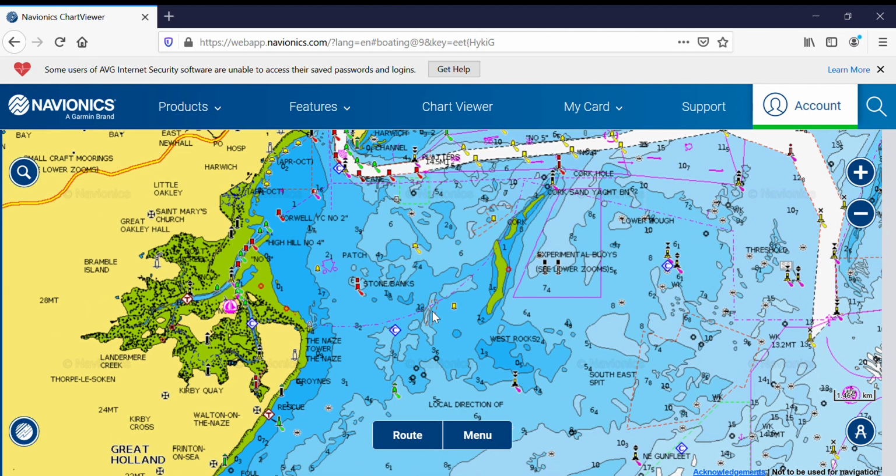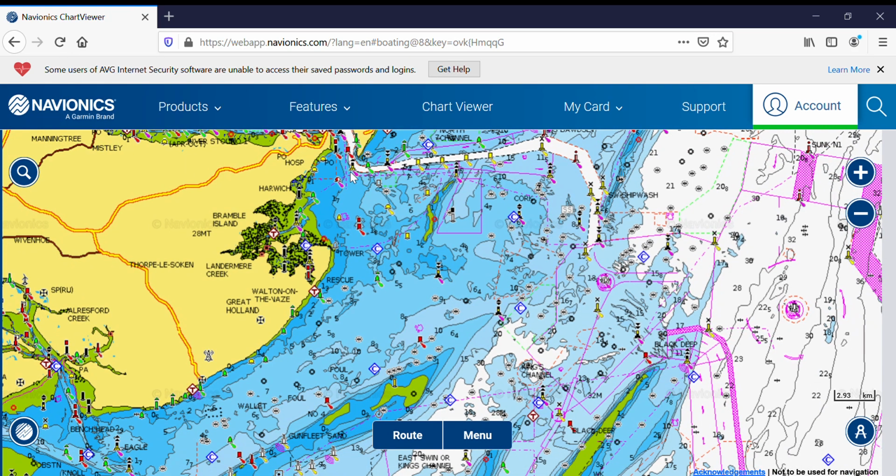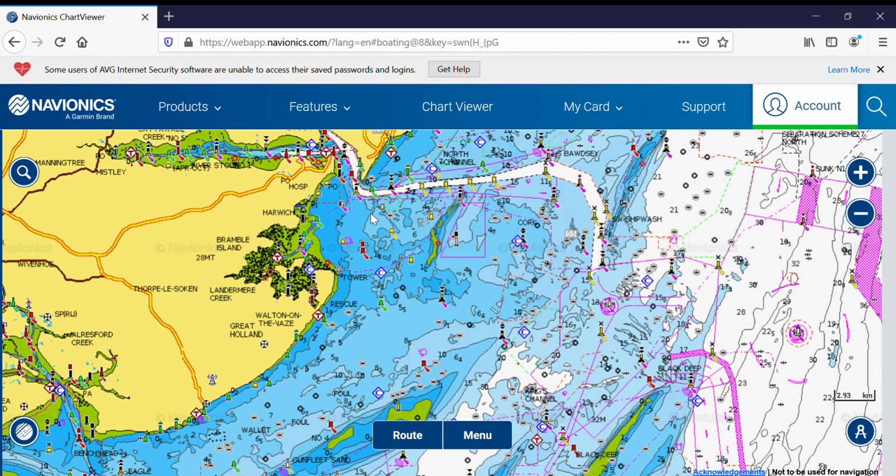But this is really something that you'd only use for playing around with. I wouldn't base a big trip on planning that I've done using this, unless it was only a small little trip.